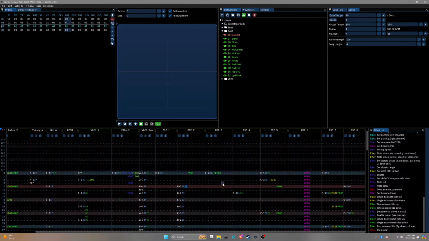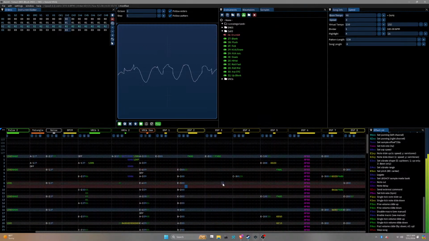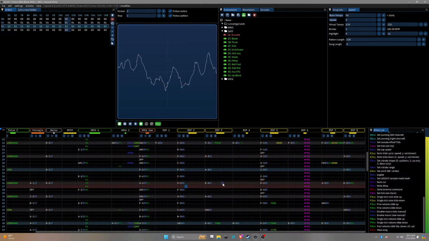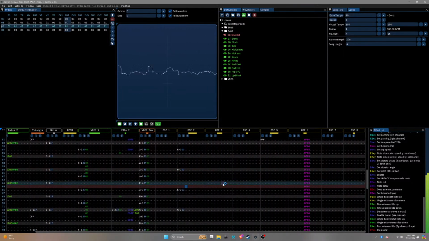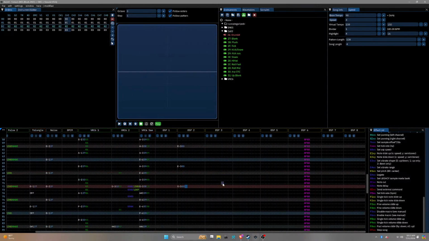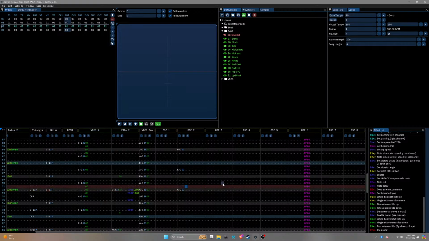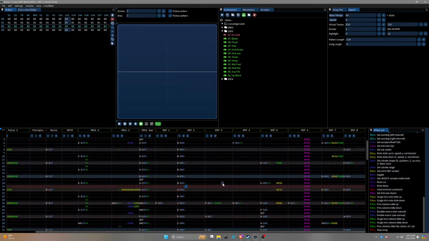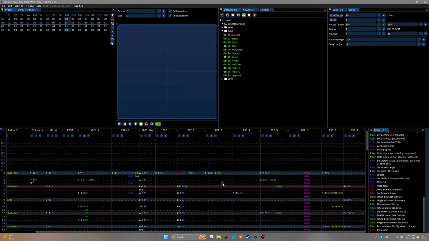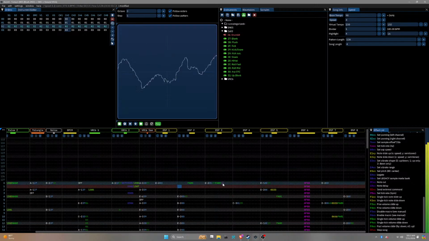Okay, so let's try 40. Okay, it's a little bit louder, which has helped me notice that I like where the placement is of this instrument, but I don't think I like the notes.